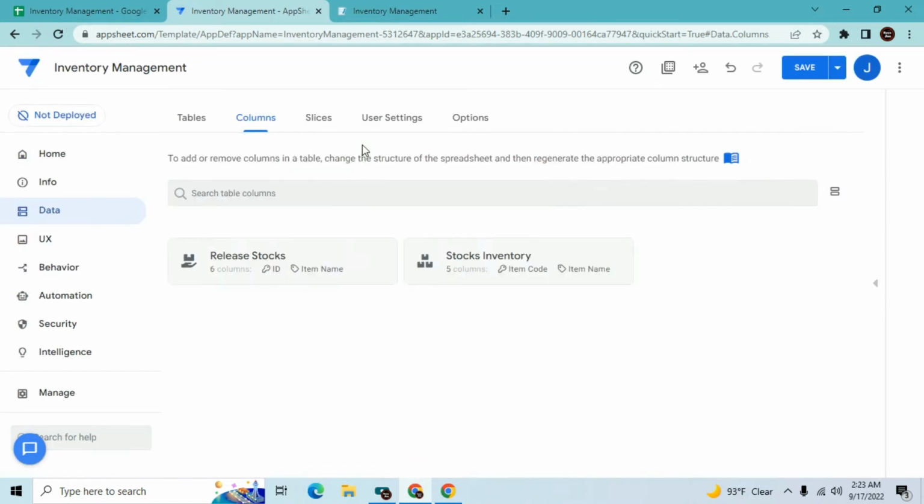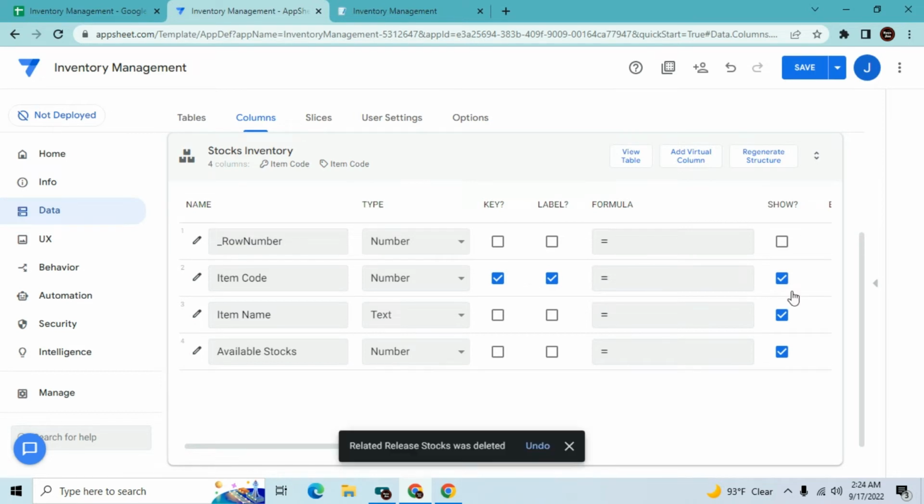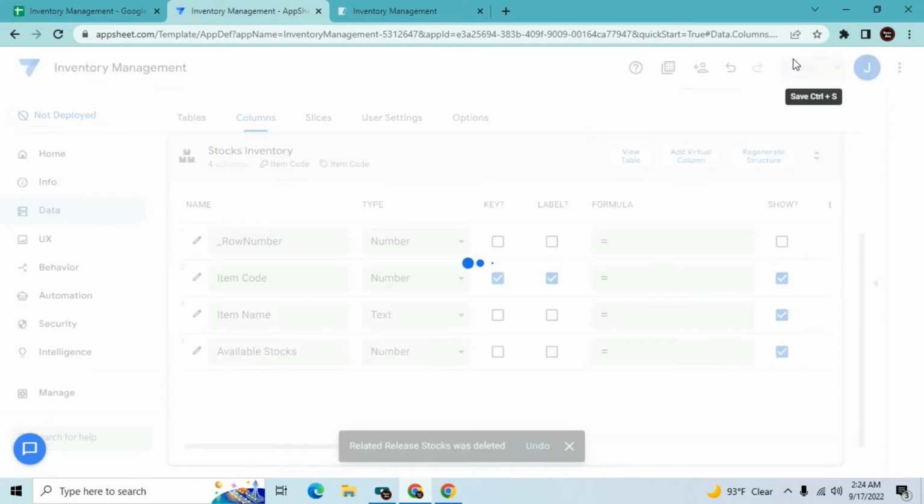Okay, gotcha. So go back to stocks inventory and see what they label. So I'm gonna label the item code here, and save.